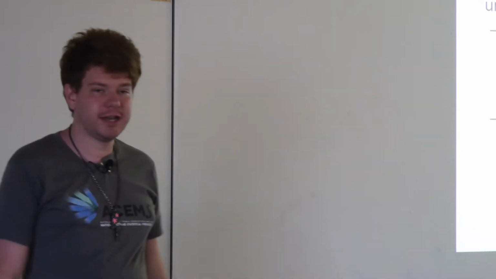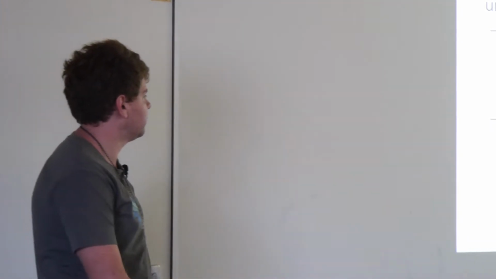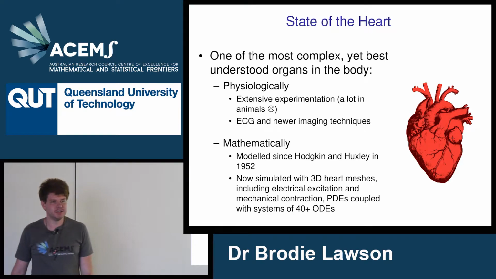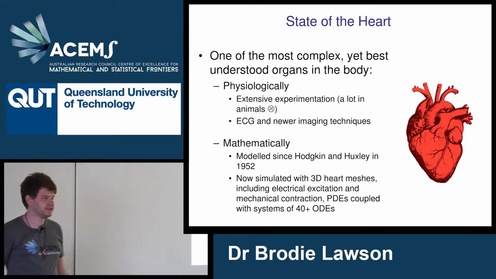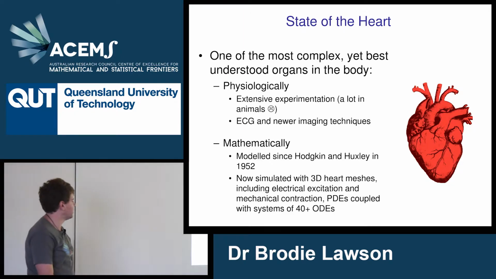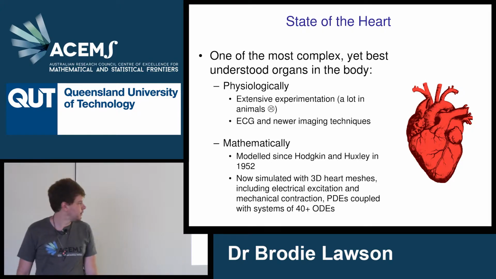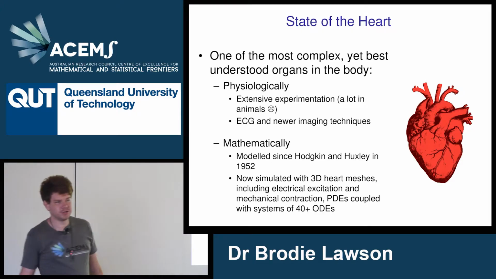Despite being really complicated, the heart is actually one of the best understood organs in the body. But a lot of that has come from not just things like ECG or more modern imaging techniques. There's also a lot of experimentation that's happened in animals. They use a wide range of animals, which is a bit unfortunate, and there are some pushes to get rid of that.